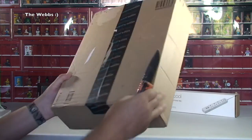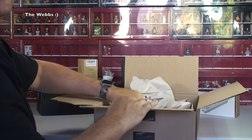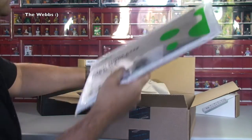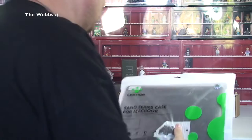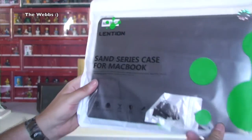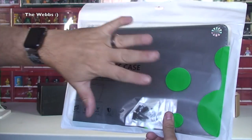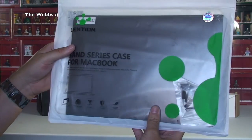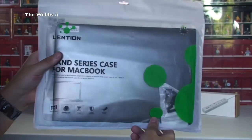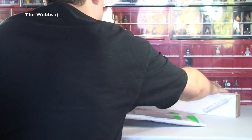The final box has a lot of packaging, but I remember what's in here — it's something I've been after for a while and caught on a special deal on Amazon. It's a case for my MacBook Pro. It covers both the outside front and outside rear of the MacBook Pro. It looks pretty cool in the case. I think the color is a matte black — I could be wrong, but I'm looking forward to getting it onto the MacBook Pro.